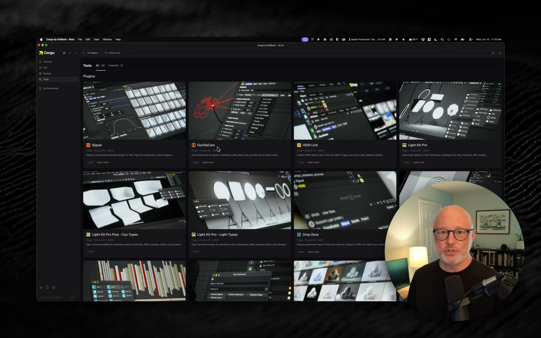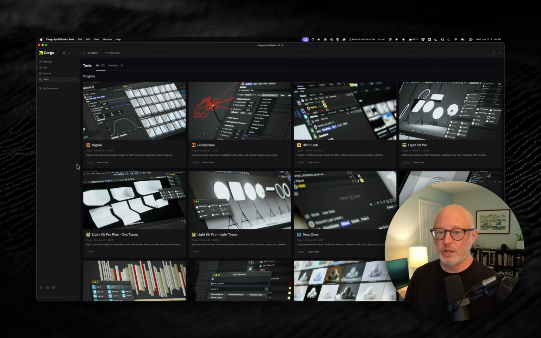Let's see what it takes to install some plugins and get them going here in Greyscalegorilla. All right, so, oh, and by the way, this is for Greyscalegorilla library tier and everything tier, so keep that in mind. Oh, and one more thing. This is also going to be the place that we're going to add more tools and utilities and fun stuff, so stay tuned for that as well.